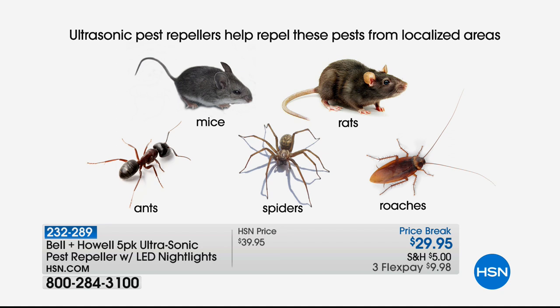And there is never a time that I stop in the poison aisle at the grocery store. There is never a time that I worry about taking my dogs or cats to a late night vet hospital because they got caught in a trap or ate something poisonous. I have seen real results with these guys.